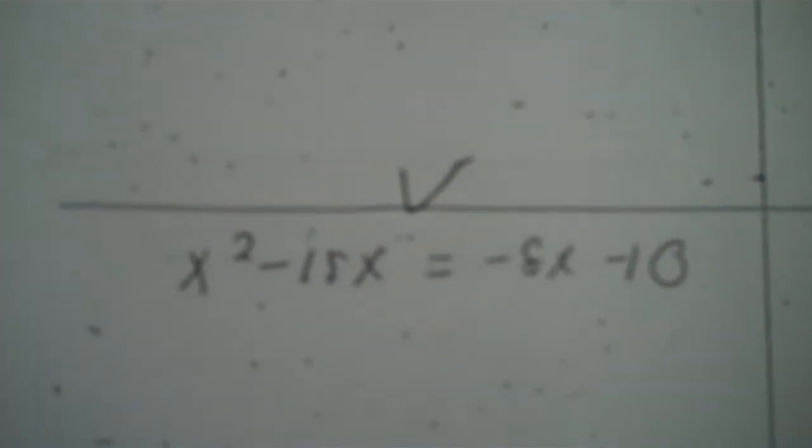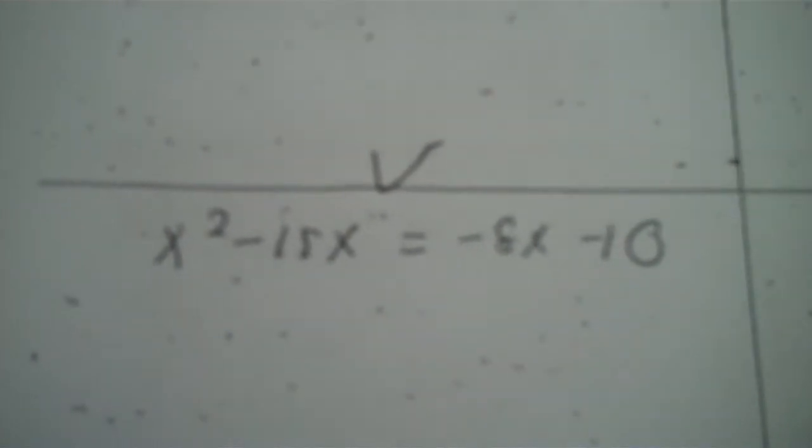Okay, next page. Cross out, on to the next one. Cross out. Okay, let's do this one. X to the second power minus 15x equals negative 8x minus 10. Okay. Follow the game plan. So you got 2 answers. That's your first go-to. And you have x second, and you have x. Okay, you got a couple x's, but we have these both, x second and x. So we have to use our factoring properties.